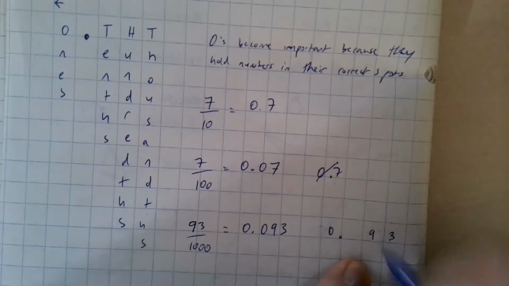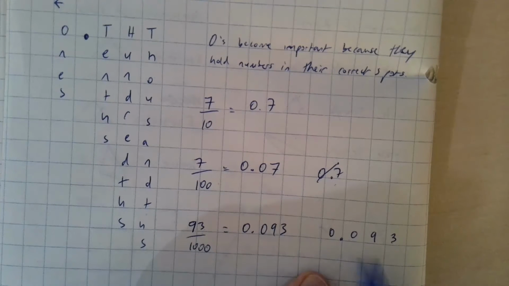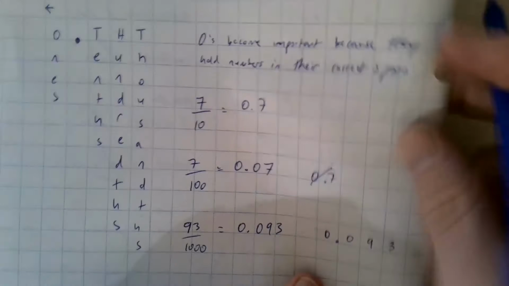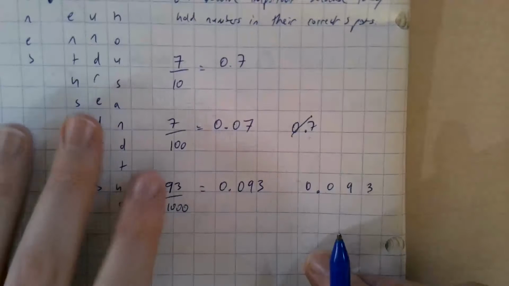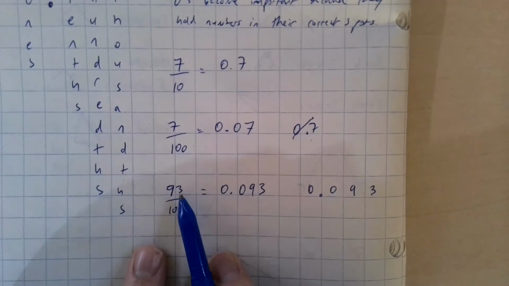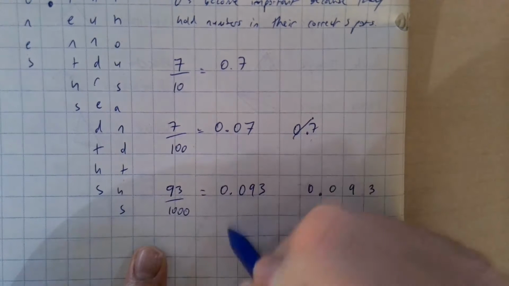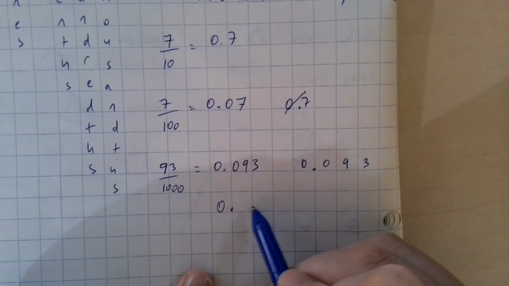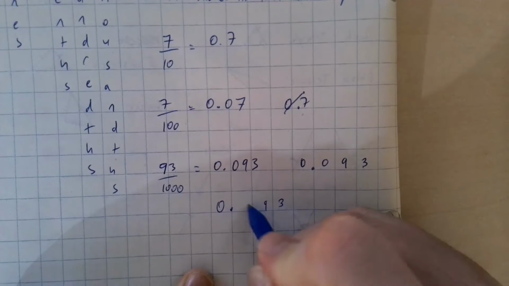I put my 9 beside it. And then anything that's left over, I just put zeros. That ensures that I'm getting it correct every single time. This is the most common mistake for students: when we come to these sorts of fractions and decimals, students won't get where they're supposed to put their numbers. You really look at the denominator and then you map it out and plan it out and say, okay, my thousandths are 3 spots away, 1, 2, 3. I'll put my 3 down, my 9, and my 0.